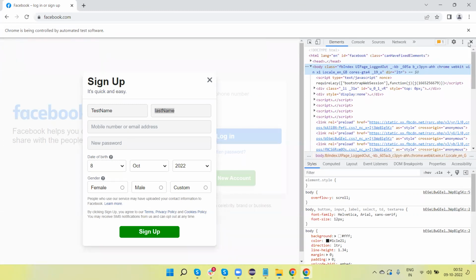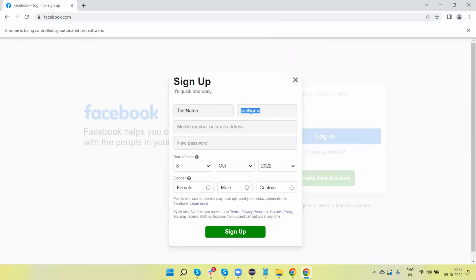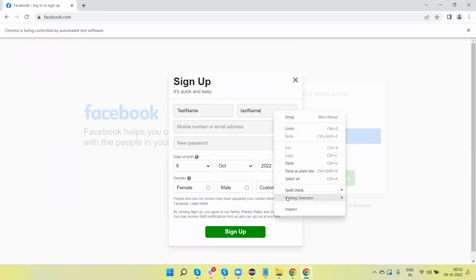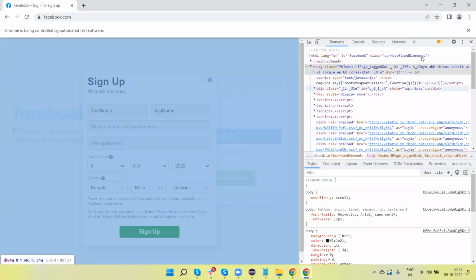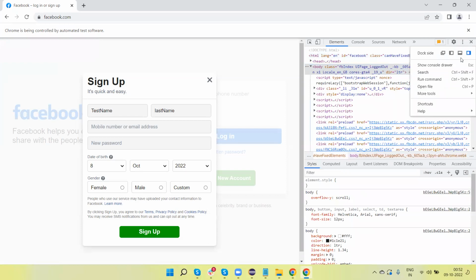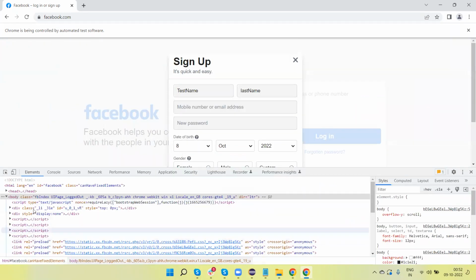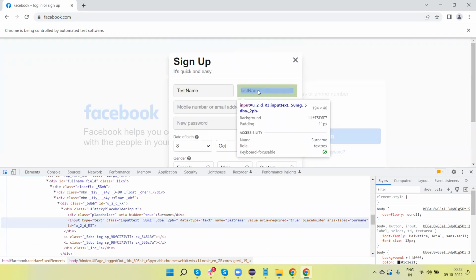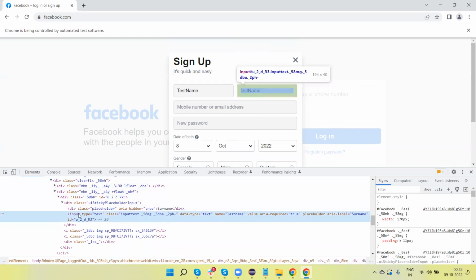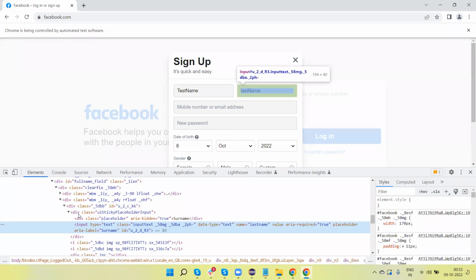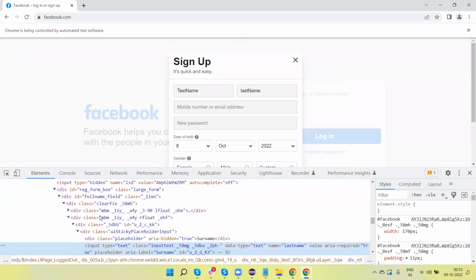Okay, so just right click here on the page, anywhere you can right click. Like I'm going to right click here in the input field, click on inspect. Directly you will see it opens the code, and we can move it to the bottom because I prefer to use the bottom. Now the arrow button, move to the element here, last name, click on this, and this opens. Okay, what is your question here?